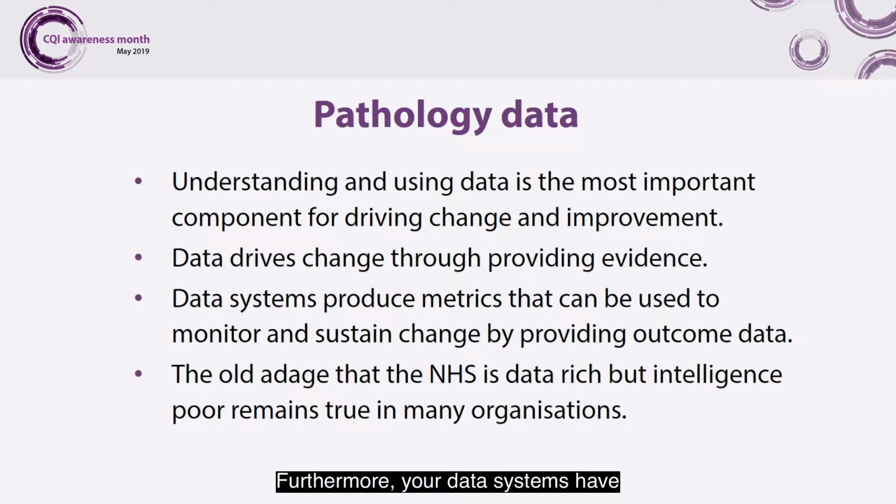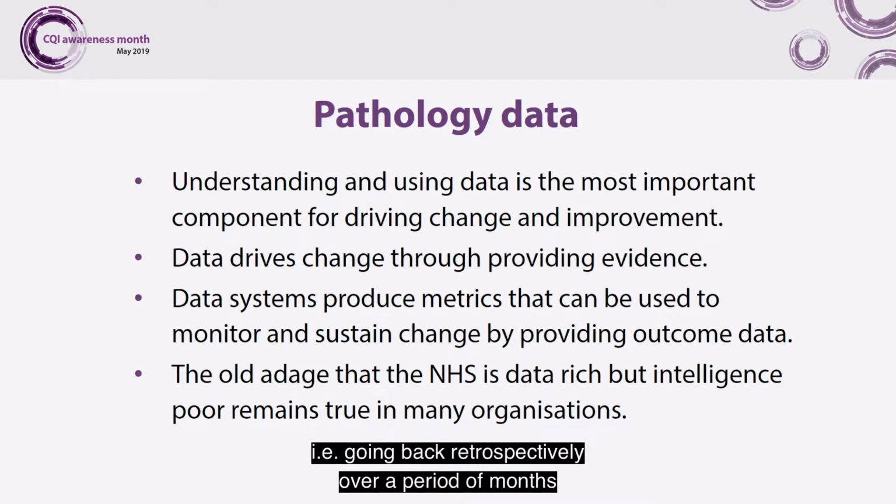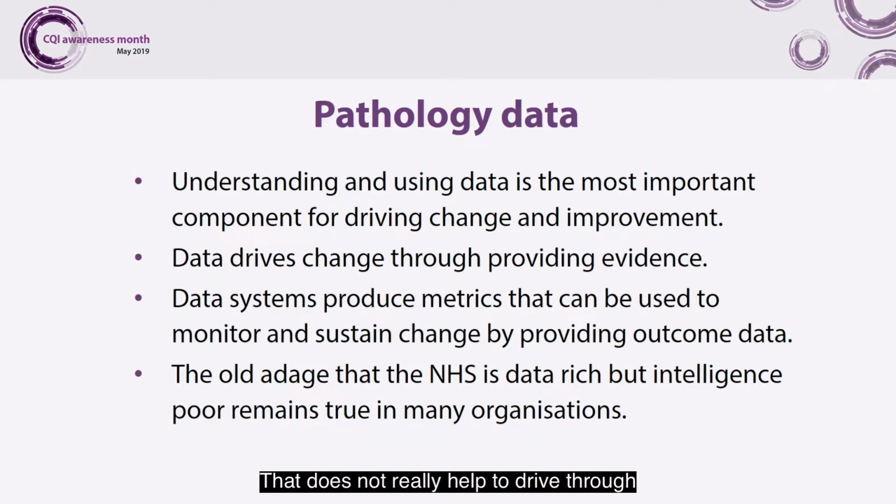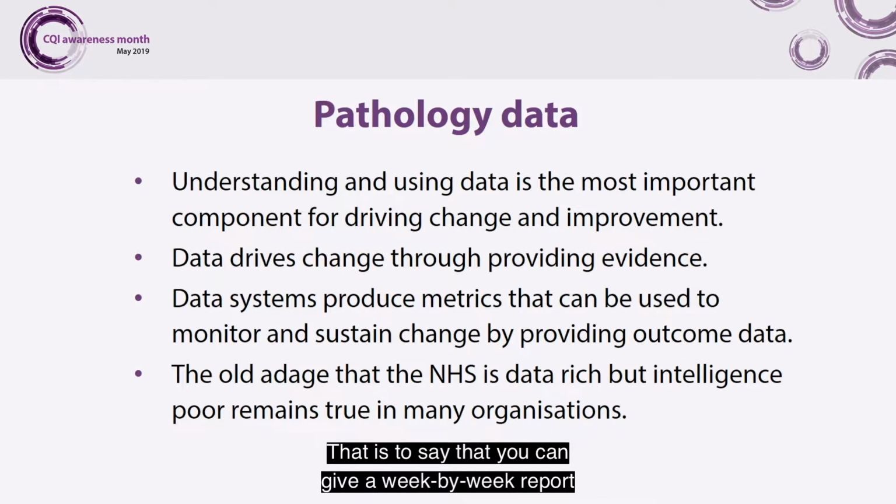Furthermore, your data systems have to be capable of producing metrics. And this shouldn't be just auditable data, i.e. going back retrospectively over a period of months to look at what data you've accumulated. That does not really help to drive through a change improvement program. Metrics need to be those measures that you can measure in real time. That is to say that you can give a week-by-week report on activity or whatever your outcome measure is to your people to show that they are delivering the change and sustaining the change throughout the process.